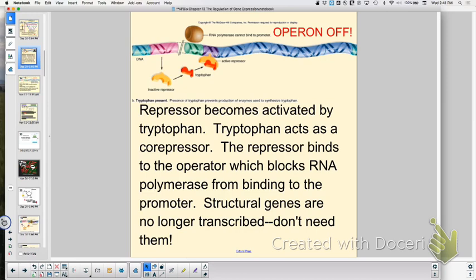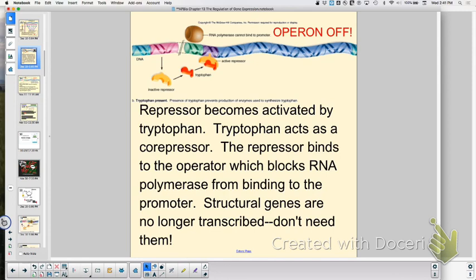This is very typical in activities that are anabolic, where you have a product you're trying to get. The product itself shuts off the process. If it's a catabolic activity, when it's present and you need to digest it, then you make the enzymes to do that catabolic reaction. Okay? Remember, positive control has to do with facilitating the process of transcribing those genes, and anything to do with a transcription factor is positive control.